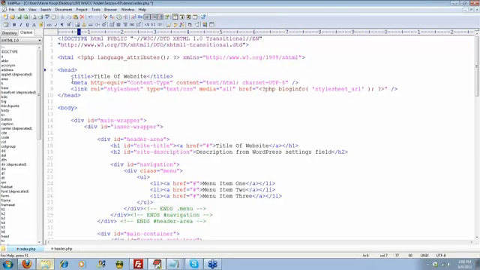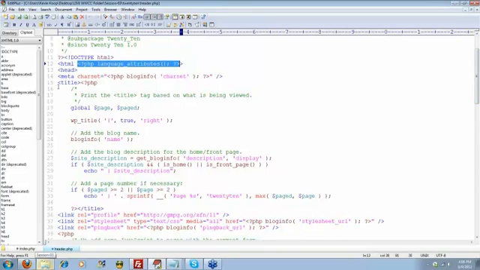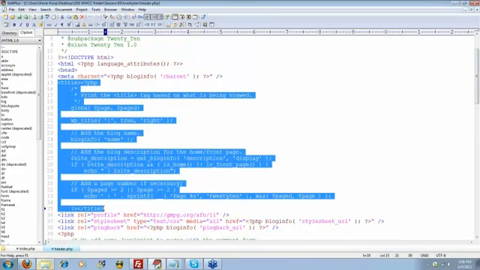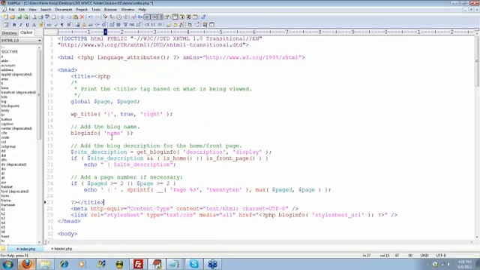The next one down is the title tag. Right now it's not dynamic, it's hard-coded. I don't want that. So how do we want to do it? Well, we go find theirs. It starts with title, ends with title. It's all of this, and I'm going to Control-C to copy it. I'll bring it over here and paste it right on top of where I currently have the title. So instead of this one statement, I'm going to Control-V and paste all of that.